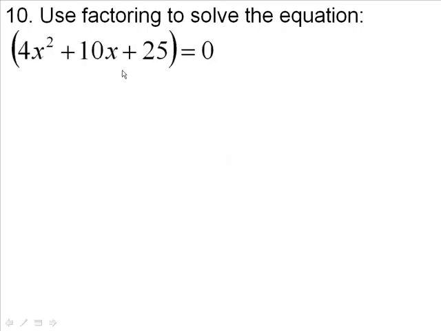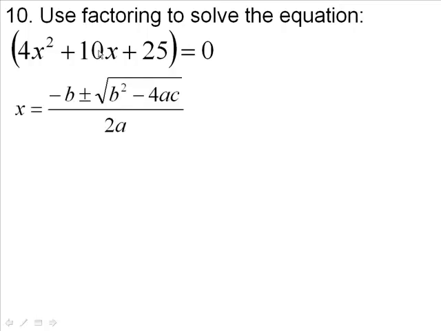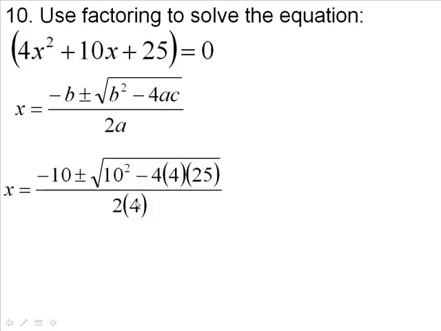On this one, if we let this one be 0, we'll have to use the quadratic equation to get the answer, where a is 4, b is 10, c is 25. So if b is 10, you're going to have minus 10, plus or minus 10 squared, minus 4 times 4 times 25 here. Where this is b, remember it's the opposite of b here. B is 10. A is this number right here. So you write A twice here because A is here and here. And C is this number right here.